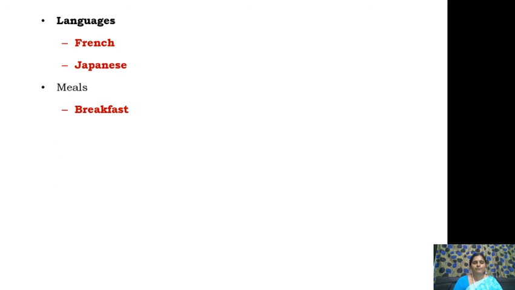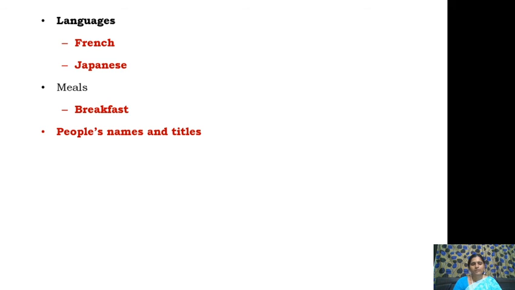And meals. Of course, when it is a special meal, then we'll be using the. When you are referring to meals in general, there is no need of using any article before them, like breakfast, lunch or dinner. When you are specifying, then we use an article before that: the dinner I had yesterday was delicious. Because which dinner are you referring to? The one I had the previous day. So that kind of specific reference is an exception. Again, you can make use of the article.